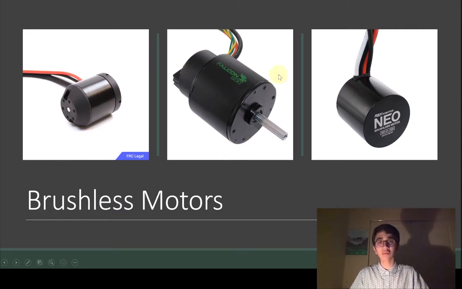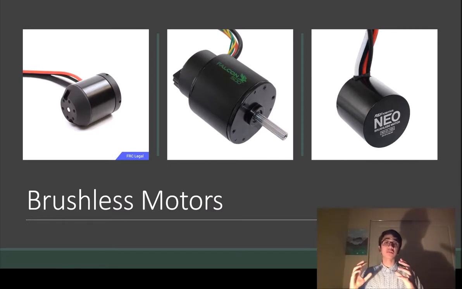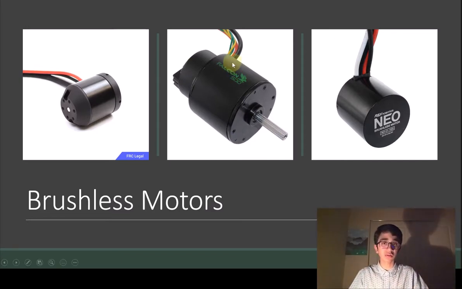This one in the middle is kind of our workhorse for this year, which is our Falcon 500. It is a brushless motor. And the cool thing with this one is it has a motor controller attached to it. We'll talk about electronic controllers a little later. But this one is a very powerful motor. I think it's about, I'm not a mechanical guy, so I don't exactly know for sure. But I think it has about the same power as a mini sim or a sim. And so, yeah, that's the Falcon 500. And this one on the right is the Neo, also a very powerful motor, and it's pretty lightweight as well, like the Falcon 500. Okay, so there are 3 main types of brushless motors in FRC.